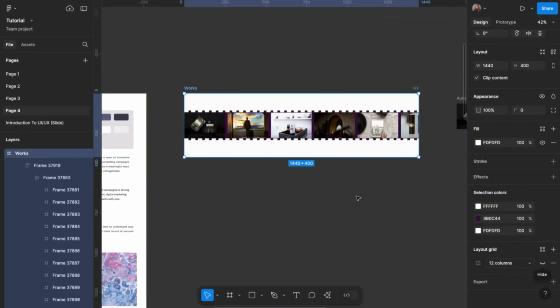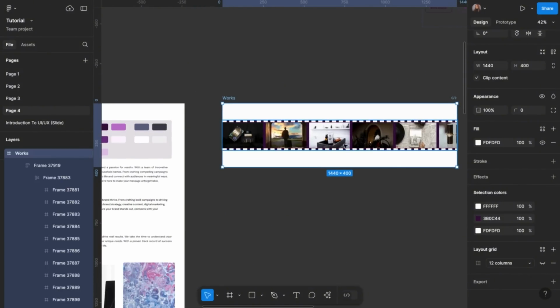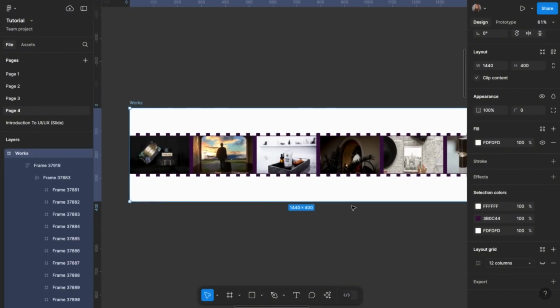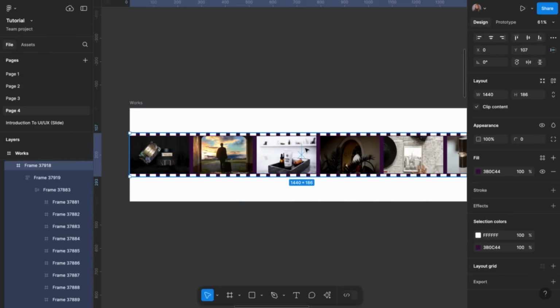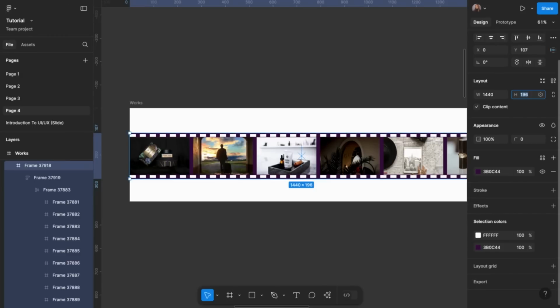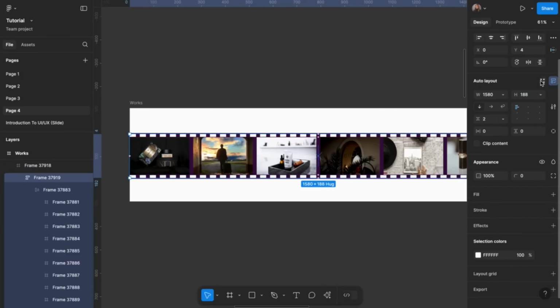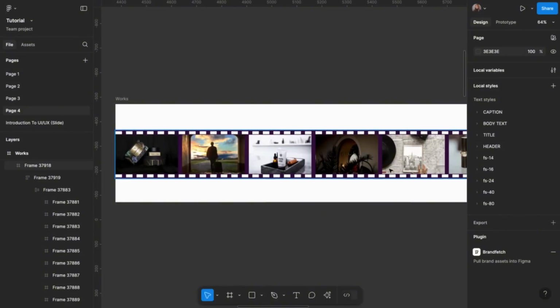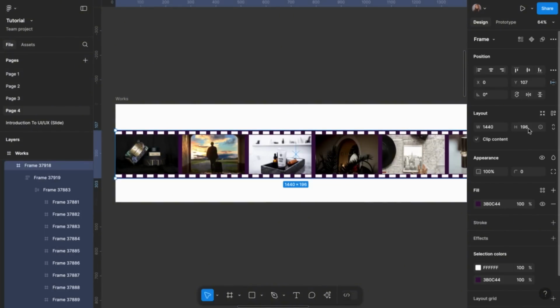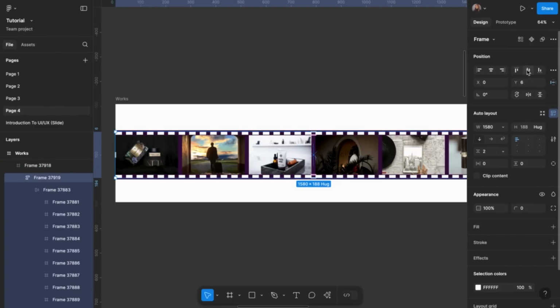Okay, I don't like the purple showing behind. And I'm going to increase the size of the frame. So let's click on the frame, increase the height. Then let's pick the object inside and make sure it's center aligned still. Okay. Let me see if I increase the frame a little more. Okay. And everything is still center aligned.